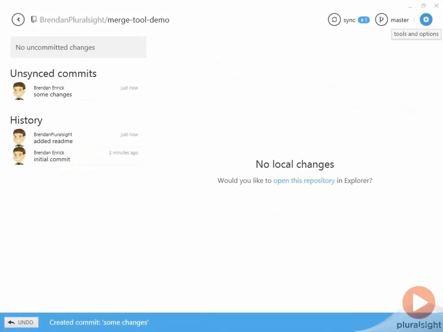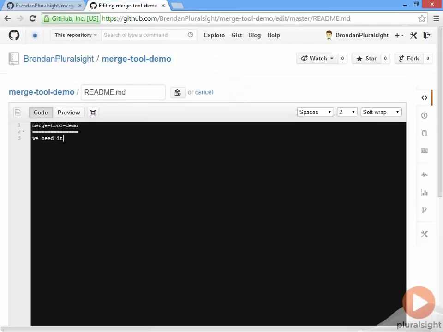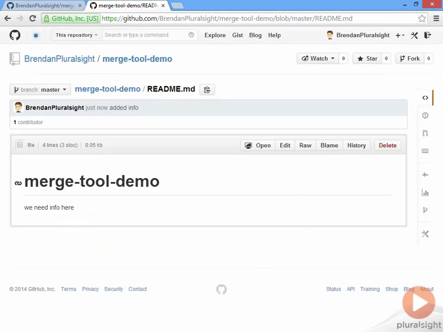Now I'm going to go ahead on the server and make the change there also. So now we've made that change in two places. Let's go ahead and do our sync again and watch it fail.